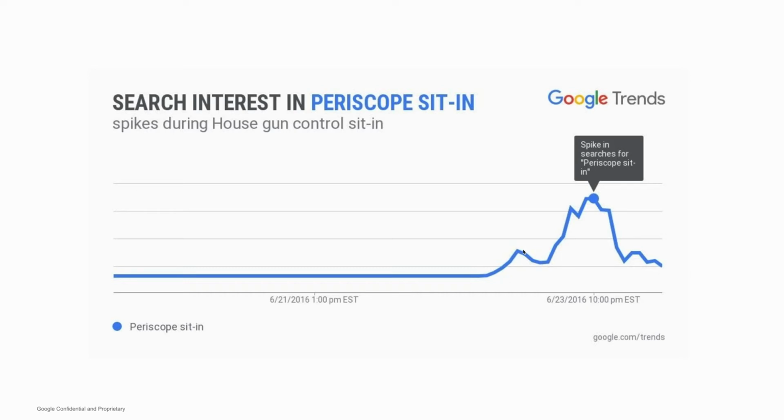But it looks like right around 7 o'clock, 8 o'clock that day, it started to get some traffic, and then it peaked. It's kind of hard to tell without the y-axis here, and I'll get to that in a minute. But nothing too exciting here. It just tells you that somebody was searching for that term quite a bit during that period of time.